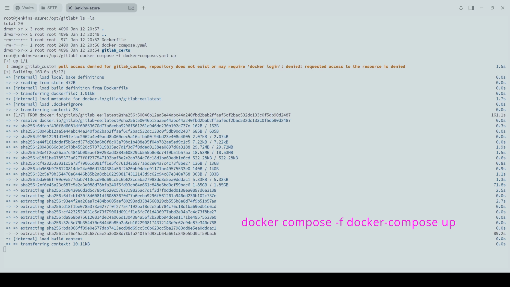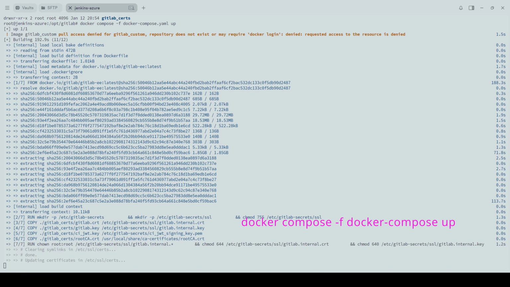Okay, guys, as you can see, I've started building the Docker container with the docker compose command. For my VM, it will take approximately 10 minutes because I don't have a lot of resources for it. That's why we need to wait until the container building is finished, and after that the GitLab server starts configuring, doing migrations and other stuff. That's why it may take up to 15 minutes. Let's wait then.